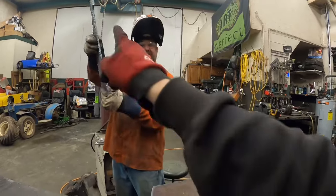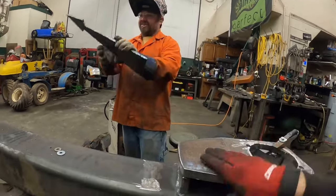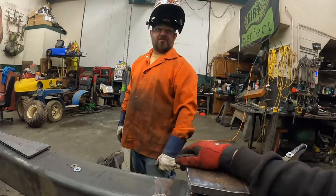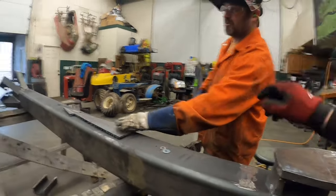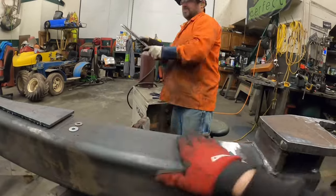Oh, I'll tell you, you know what that would work good for? Remember our sundial we were going to make? Yeah. You know, one of these days, if we ever get a bigger shop, you know what would be super handy? One of them little plastic tables. Yeah. But I tell you what, we'll put that piece with my shark fin. Oh my goodness. All right, get in the pieces I actually made. Here are the pieces you made.